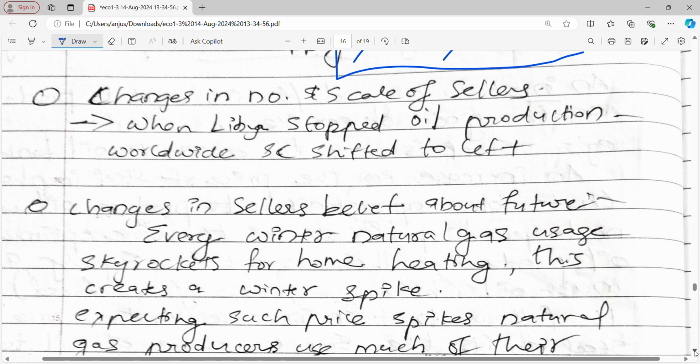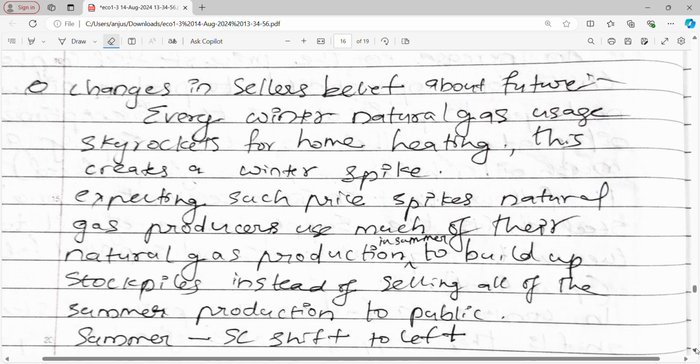So this is the scale of Libyan production, 550 million barrels per year, that is, it can influence the whole world. So during the Libyan civil war, the world supply curve shifted to the left by 550 million barrels per year, because before it was here, the world had 550 million barrels of oil from Libya. When it stopped, the 550 million barrels supplied decreased, so it shifted towards the left. It's a huge scale, so it can affect the supply curve.